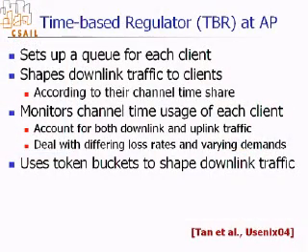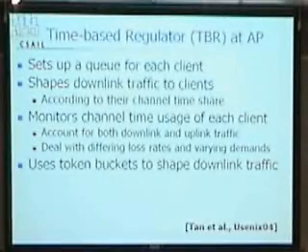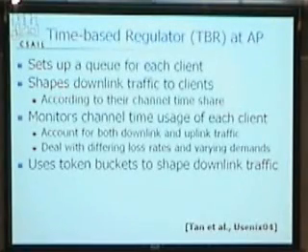Basically, I'm not going to transmit to you unless you have enough credits. This works so long as you have, at the transport layer, a feedback-based congestion control protocol. For instance, TCP and RTP are great examples. The idea is that for every transport layer data frame, there's an ACK coming back in the other direction. So the access point always has a flow that it can regulate going back to the clients, be that TCP data packets or TCP ACK packets. By throttling those packets, it will also limit the amount of data that the client can send.